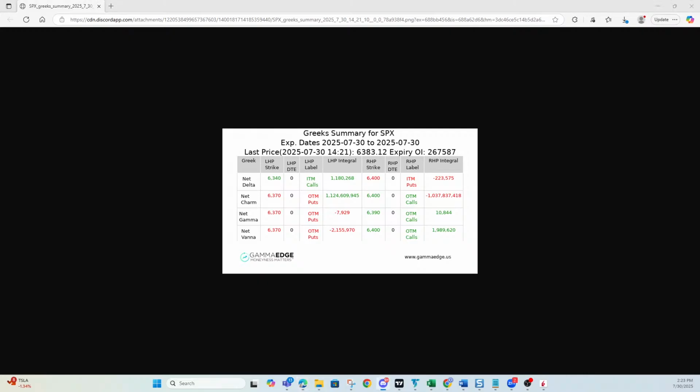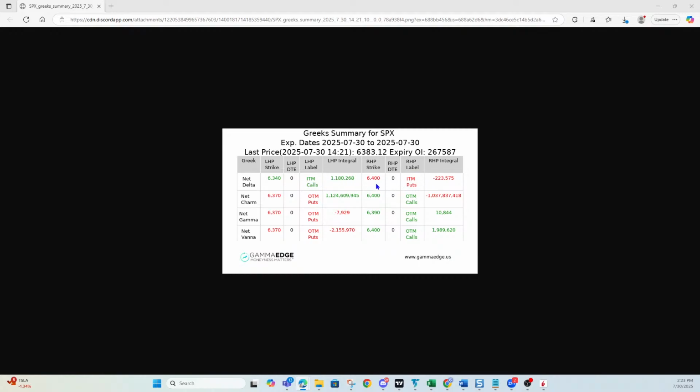We can go line by line here real quick and get everybody orientated. Let me pull this back up here. So net stack command, this is highest sensitivity levels across the board with the Greeks: Delta, Charm, Gamma, and Vanna. Left-hand plane is below spot price currently, and your right-hand plane, RHP strike, is above spot price. So you actually see in the money puts above spot price now. That was a change.